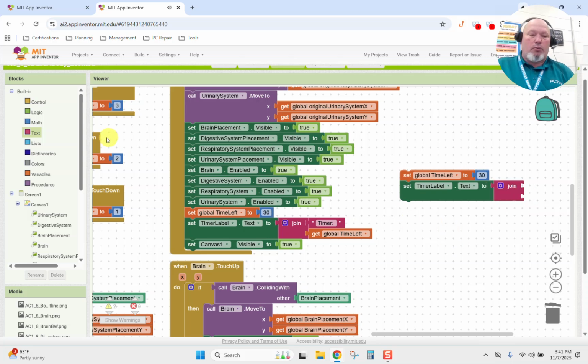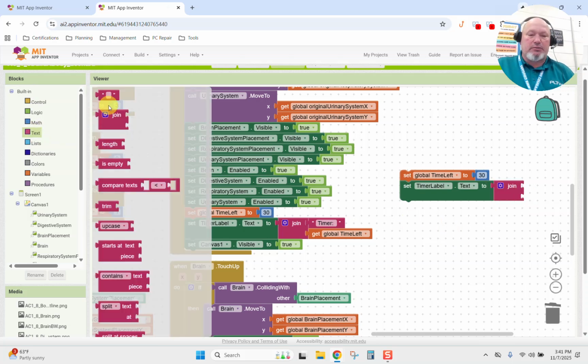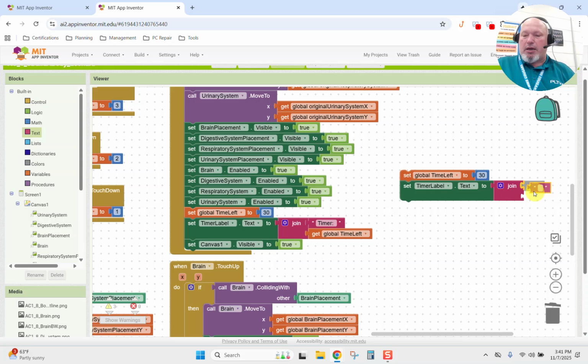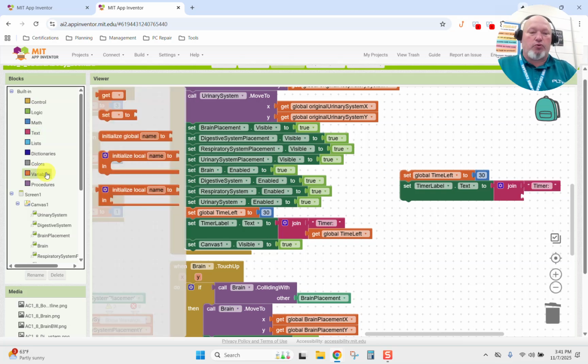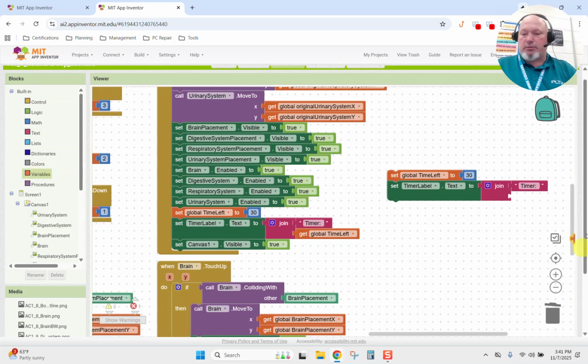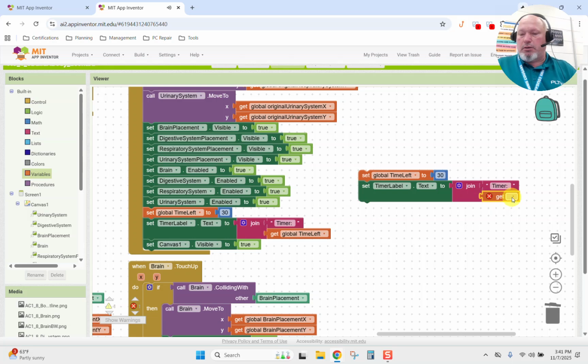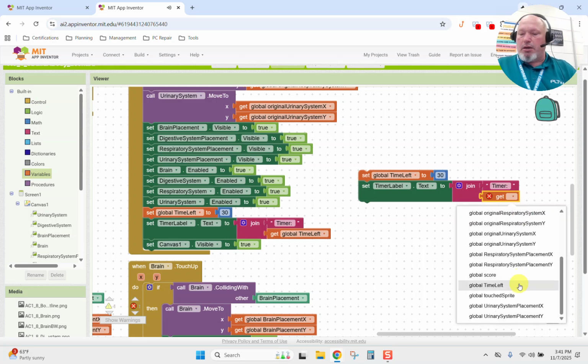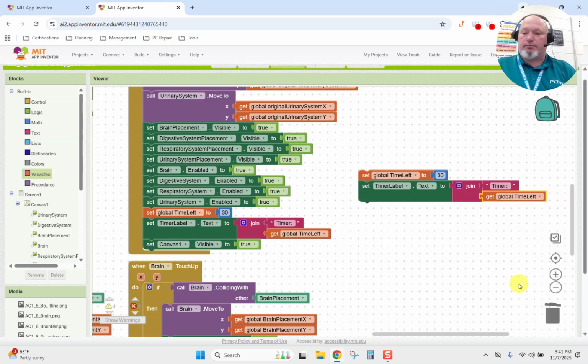All right, and we're going to do our text, and we are going to type right in here, timer. All right, and then we're going to go to our variable drawer, and we're going to say get global time left, and that's going to join these two together.